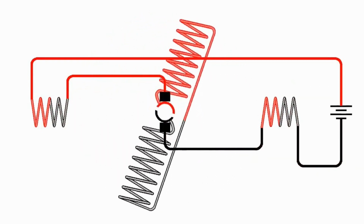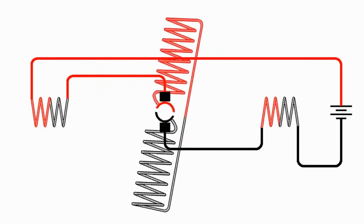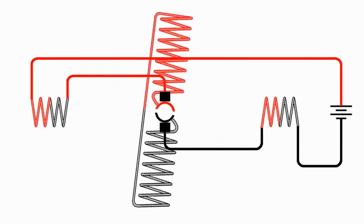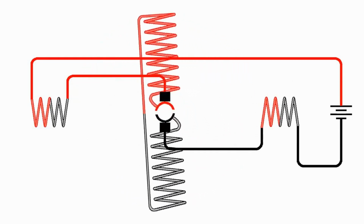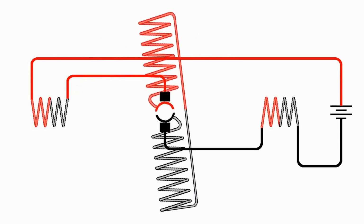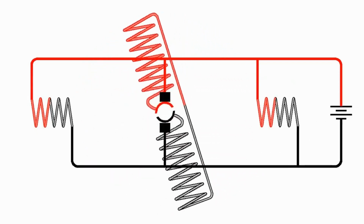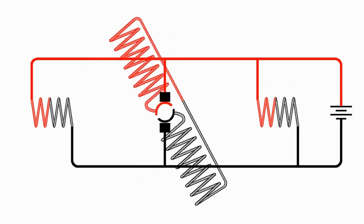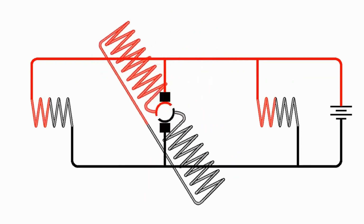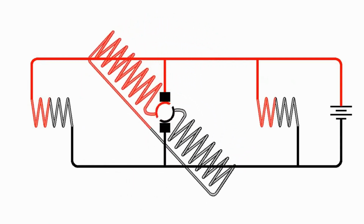Again, this is series wound, which means that the armature and the field windings are in series with each other, but we could also put them in parallel. So here we have the field coils wound in series with the armature, but here we have the field coils wound in parallel. When the field coils are connected in series with the armature, we have what's called a series wound motor. But when we connect the field coils in parallel with the armature, we have a shunt wound motor.